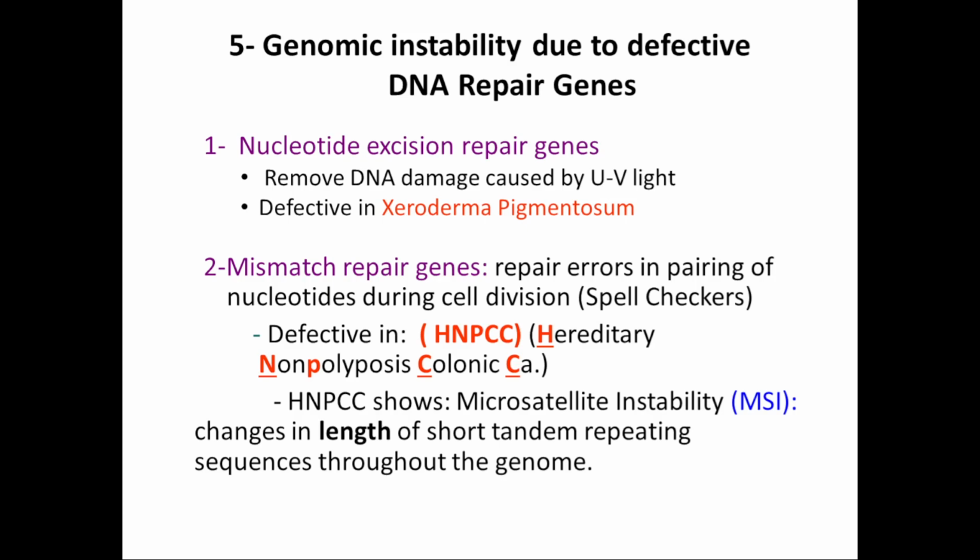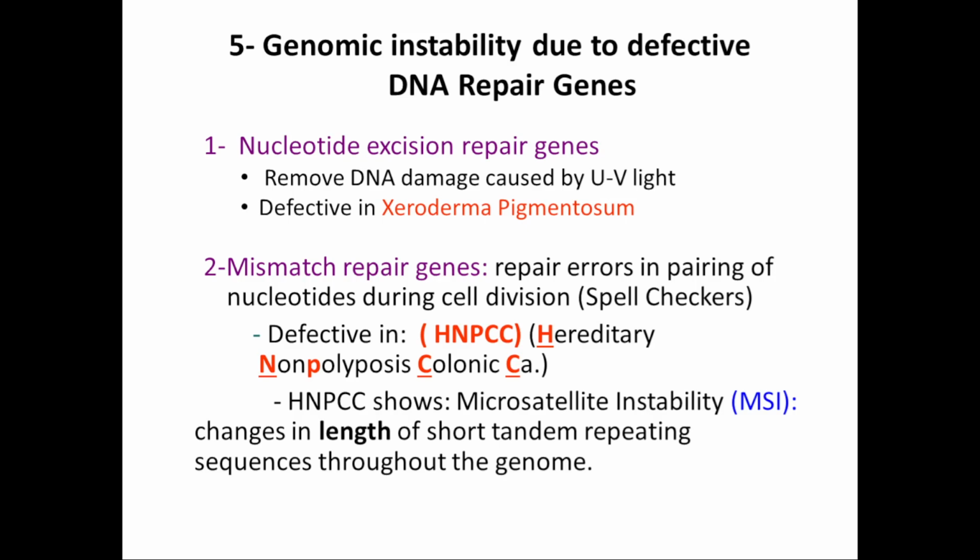We also discussed this in the first lecture: mismatch repair genes, or HNPCC, hereditary non-polyposis colorectal cancer. What happens in them? They have defective mismatch repair genes. What does mismatch mean? Normally, in replication of the DNA, we make a copy through the binding of A with T and C with G, and we make a copy of this part of the gene on the chromosome, and the counterpart happens on the other chromosome.